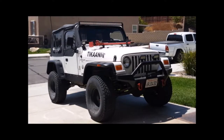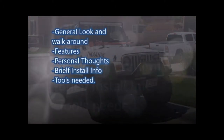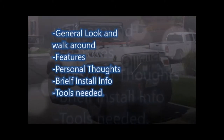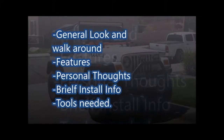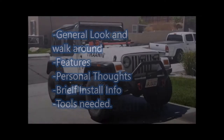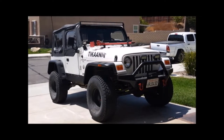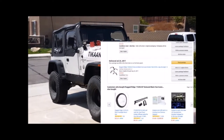This isn't going to be anything about installing them, any step-by-step, but we will do a full 360 on both sides of the fenders, and I'll go over what you get, somewhat what you're going to need for the install, and briefly go over the install itself, but that way we can all be on kind of a level playing field of knowing what we get when you order these.